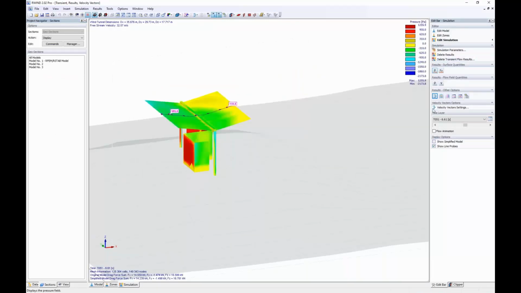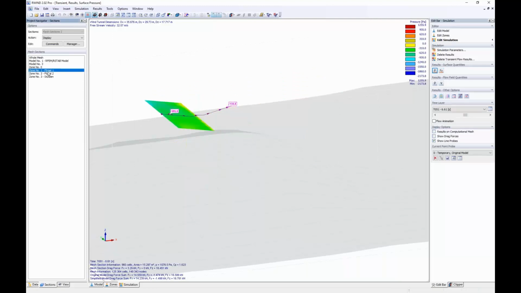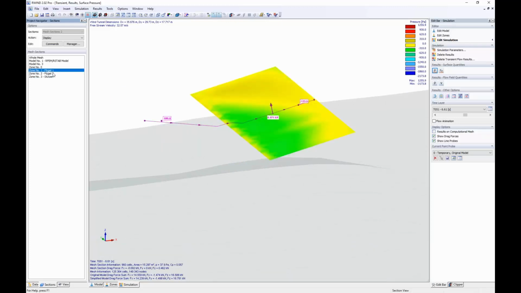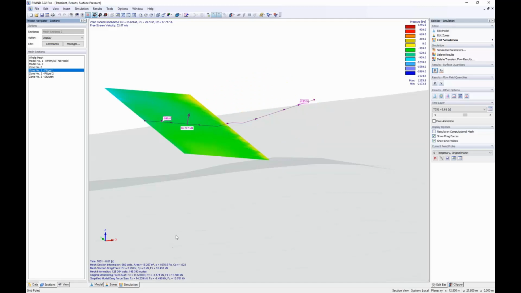So if you say show me the pressures on the model, you see maybe only the pressures on zone 1, zone 2, or both. You can do this for the surface result or also for drag forces. So you see here the drag force only of this zone, drag force of the other zone. So even this is possible.